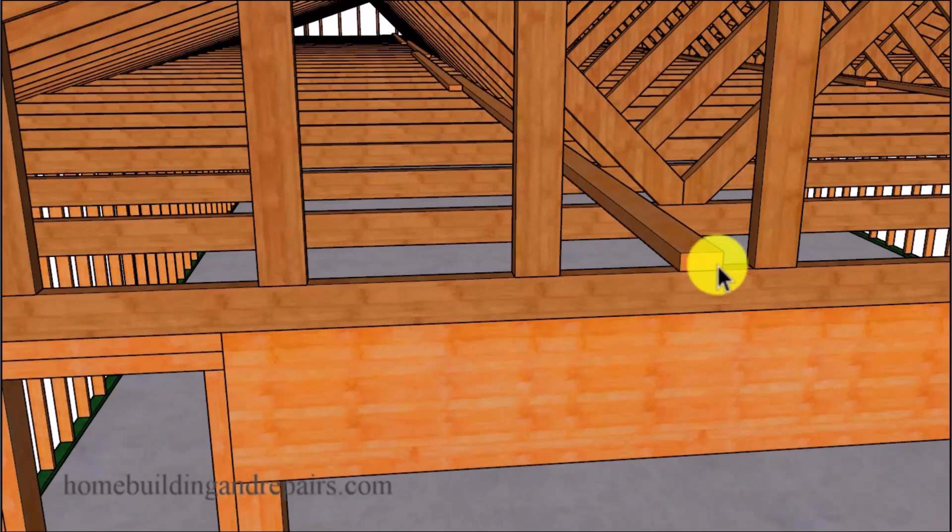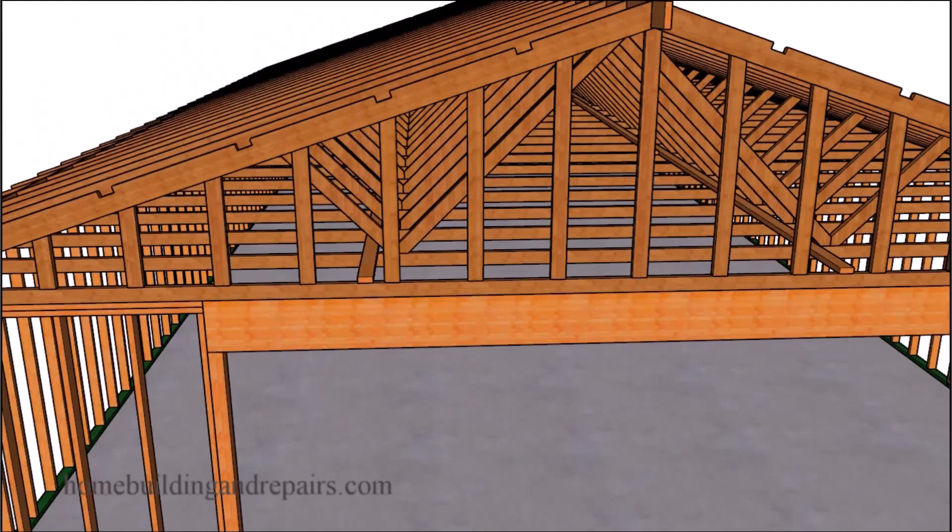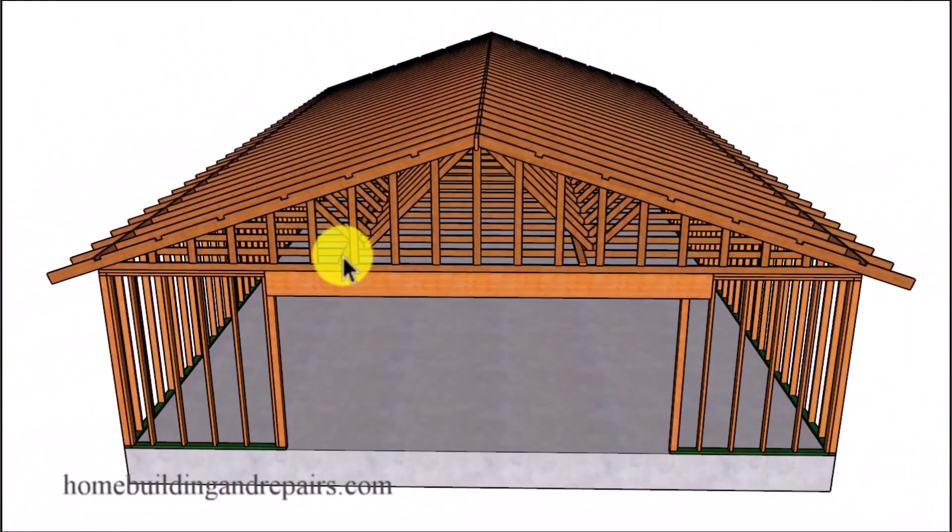And we will need to install some support backing. These 2x4s will prevent the bottom of the trusses from moving. And in our example here, we will be installing two of them basically spanned about one third of the way. The building is 30 foot wide. And if we divided that by three, we would have about a 10 foot space between the outside walls and each one of the support braces.